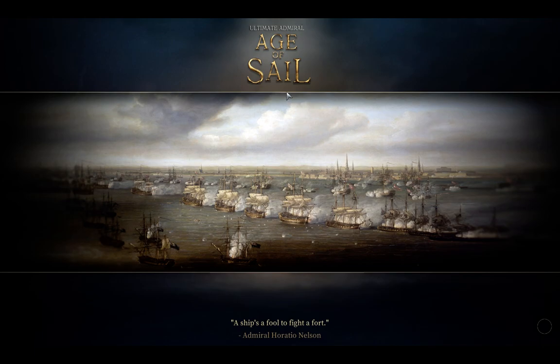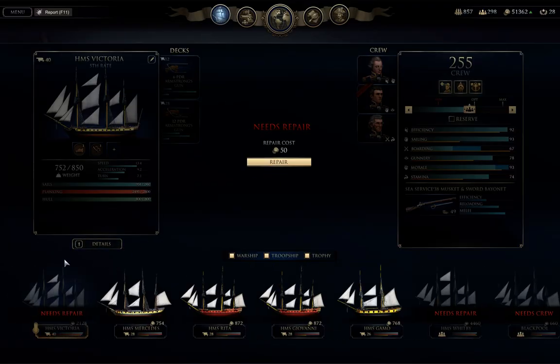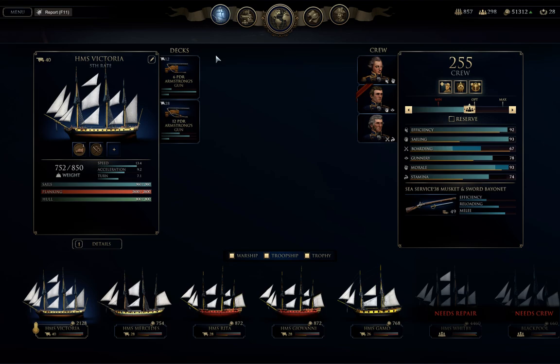So yeah, maybe not my best play, but hey, it was what I had to do. Alright, let's see now. The Victoria had some damage, not much, because like I said, I lost one of these in the battle earlier. And that's why I decided to redo this, and I made a fire ship.